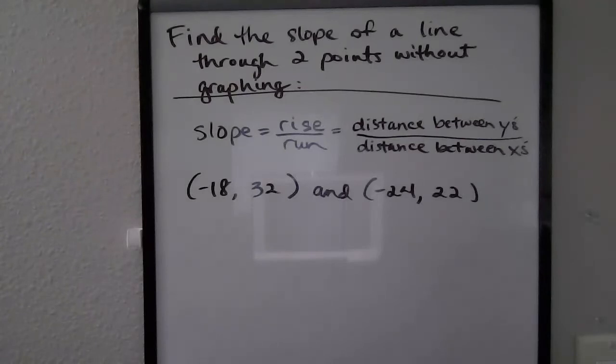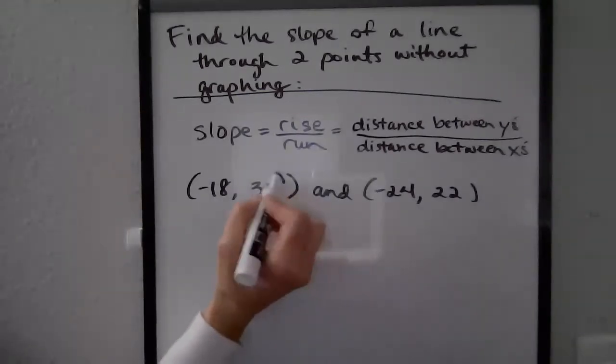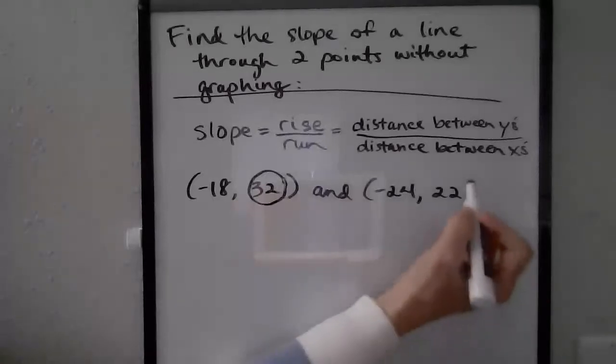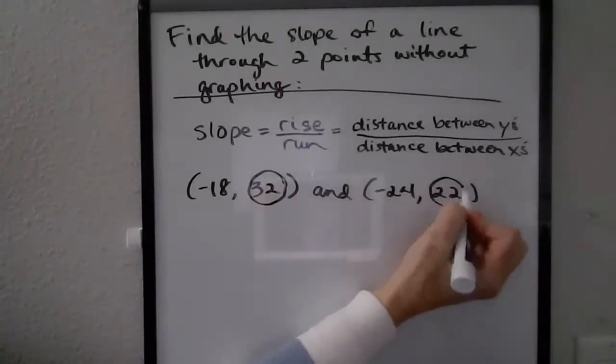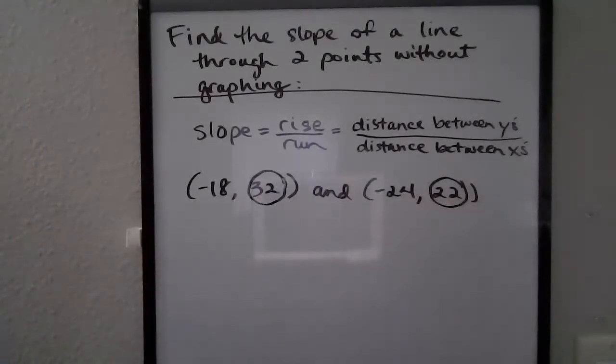The thing you have to be very careful about is, first of all, making sure you remember which ones are the y's. And I would definitely recommend circling the y's in each of your points just so it really stands out and you don't end up making a mistake because you accidentally write down an x value instead of a y value. The other thing that's really important is you have to choose a point to start with. It does not matter which point you start with, but you have to be consistent.